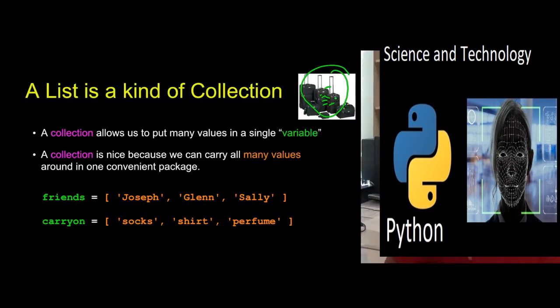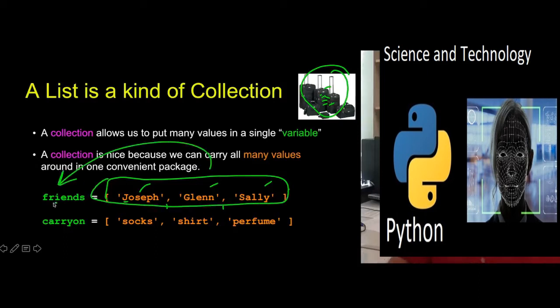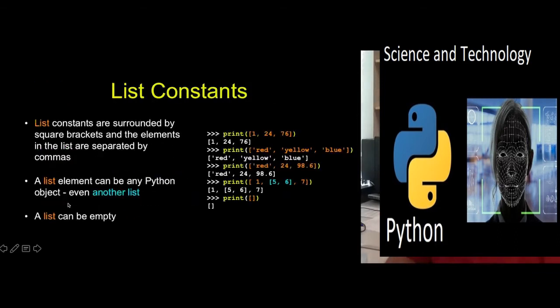As a matter of fact, we've been talking about lists for a while. Every time we use one of these square bracket syntaxes in earlier programs, we've been working with lists. So this is technically a 3-item list with 3 strings, with commas here. Joseph is one string, Glenn is another string, and Sally is another. The list is a list constant and it's being assigned into a variable. So this friends variable has 3 things in it. That's different than what we've been talking about before.